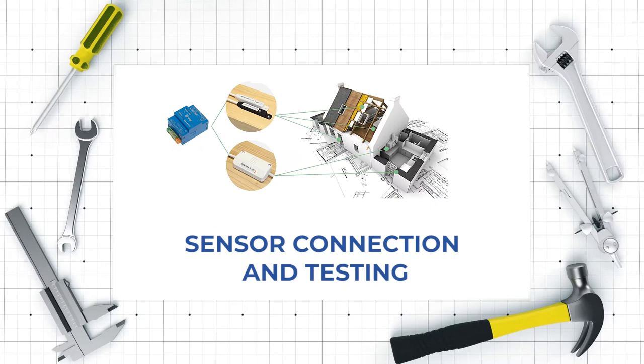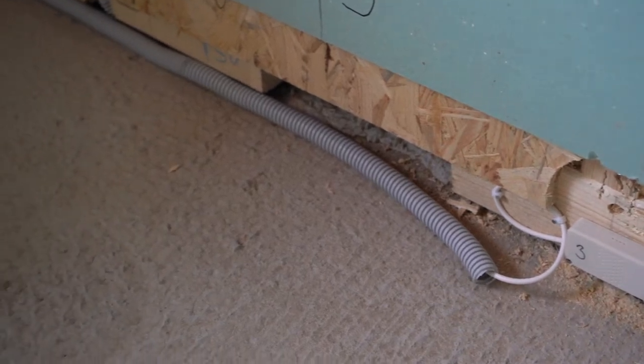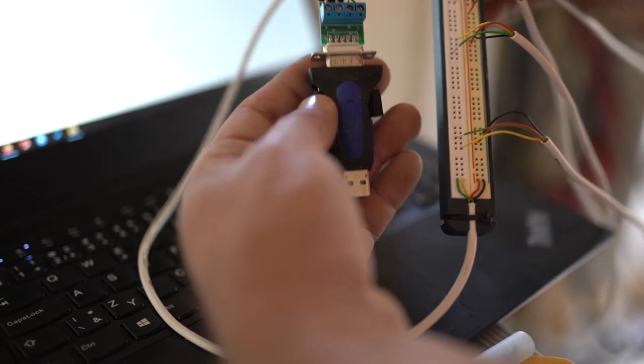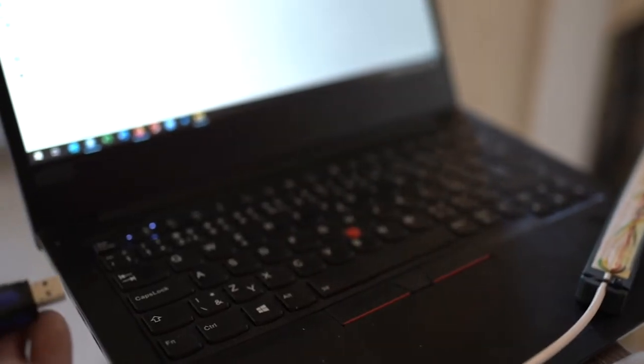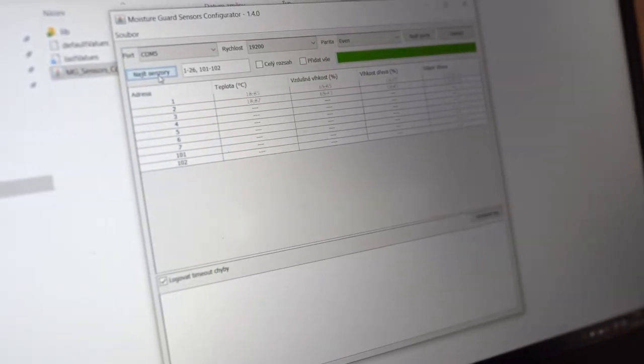Connecting and testing. An important part of checking the functionality of sensors and start of the warranty is subject to their testing and installation and, ideally, also testing just before installing the polystyrene and concreting the floors. Until then, the sensors can be easily accessed and inspected, making sure the cables were not broken or pulled out.